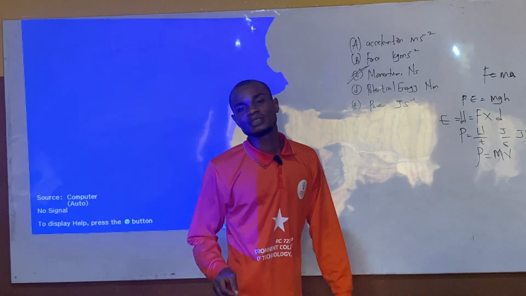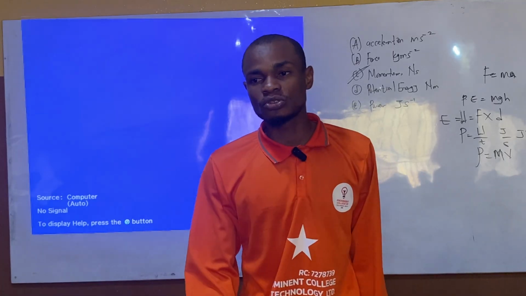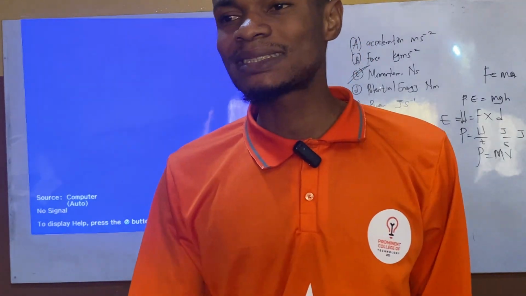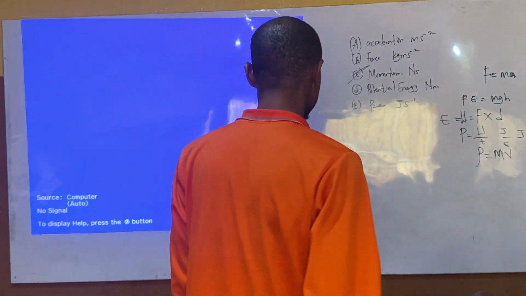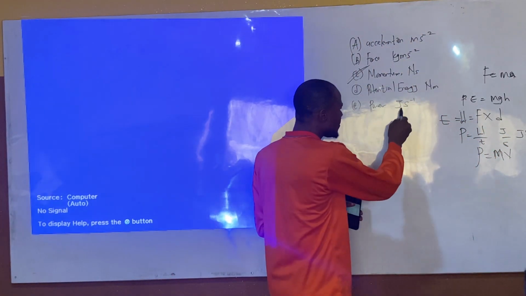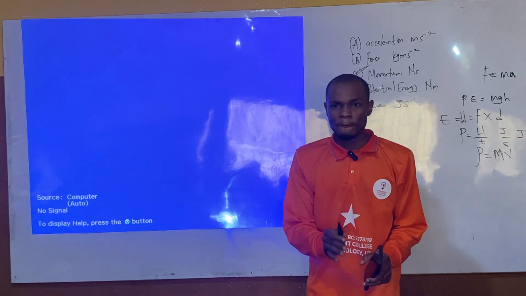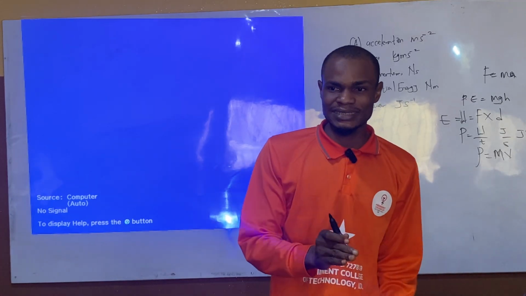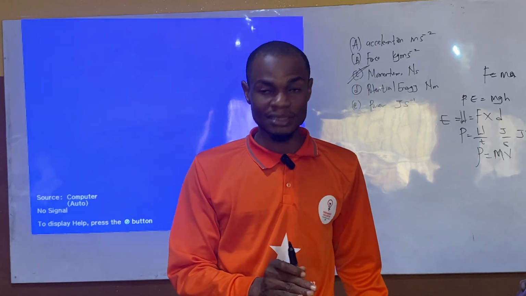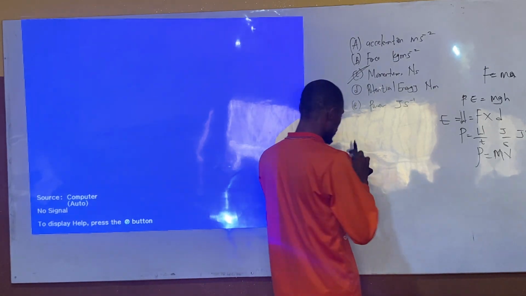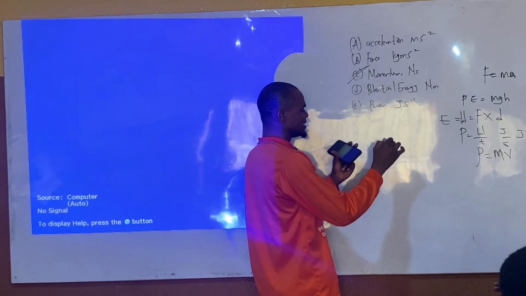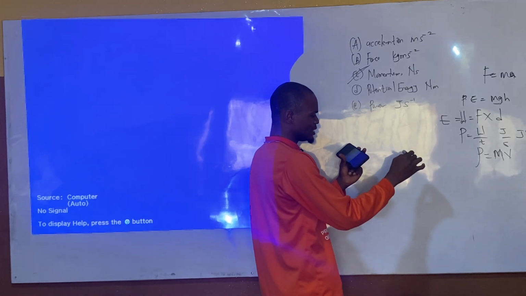What's the unit of watts? You ask yourself, where is watt getting from? Watt is a unit of what quantity? Power. Good of you. Joule per second is also a unit of power, but the one that is accepted by international scientists, the SI unit, is watts. So now we say which of the following units is equivalent to the unit of watt?